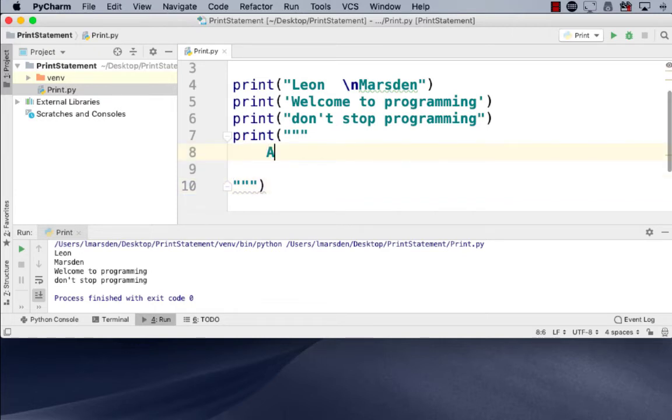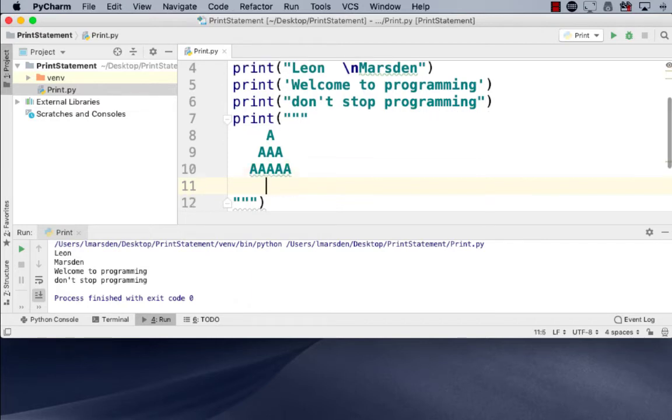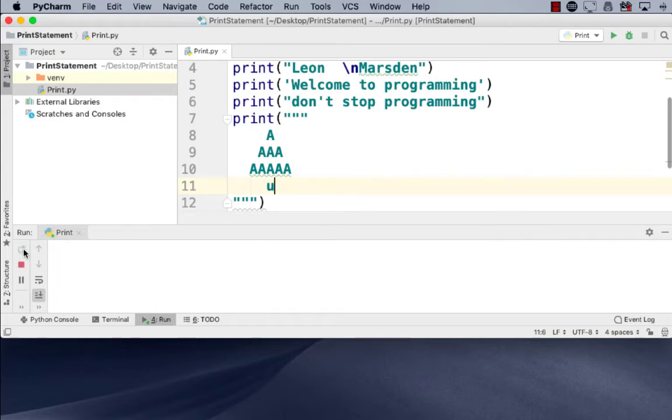So I can put in an A, then I could go in at 2A, and when I run my program now, you can see that the little tree appears pre-formatted. So this helps us create complex sentences so we don't have to output each line at a time.